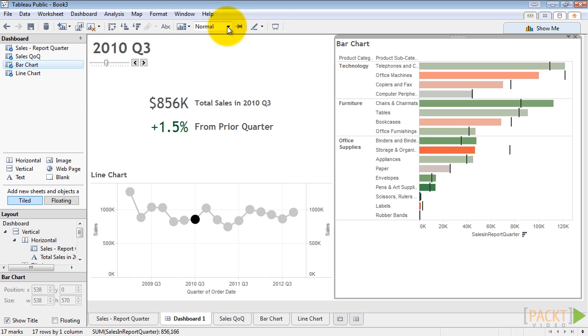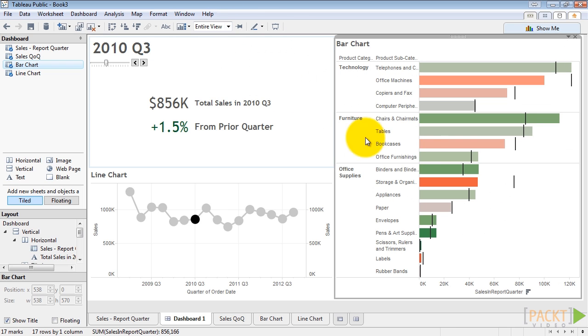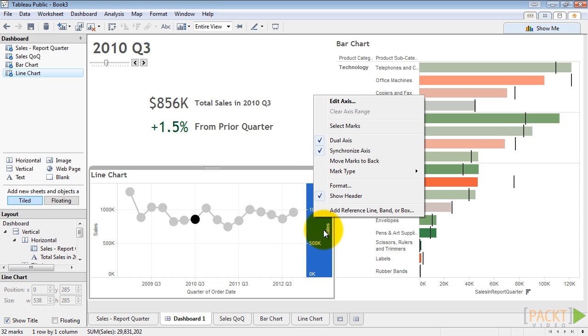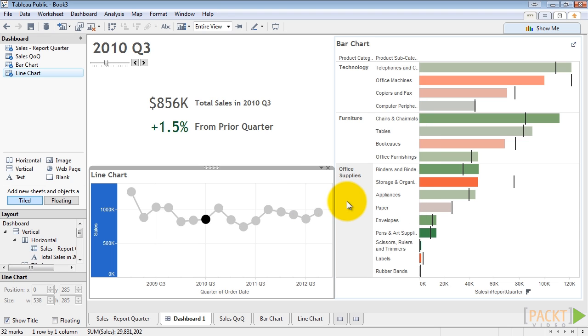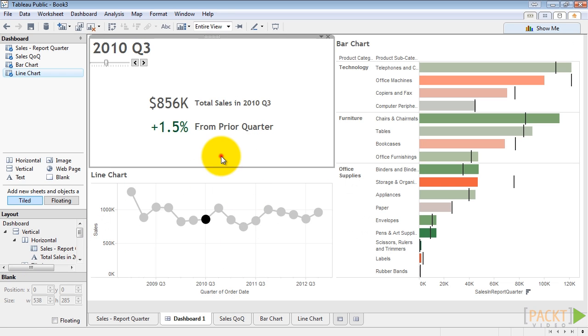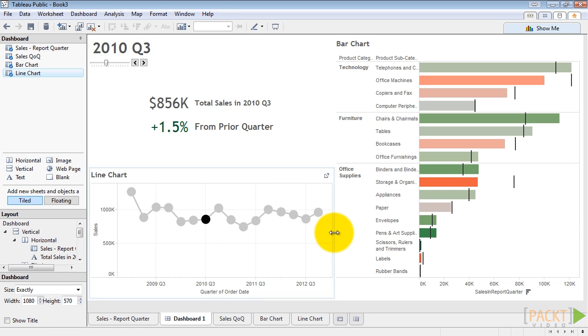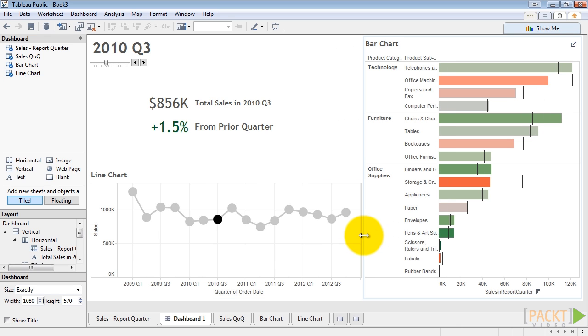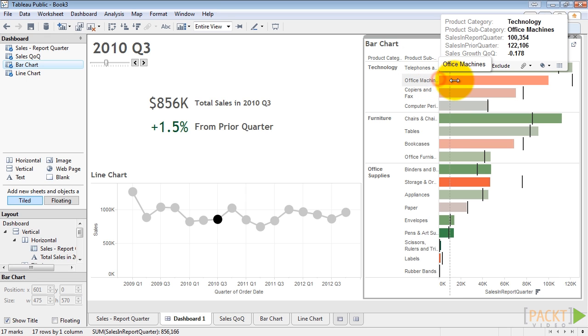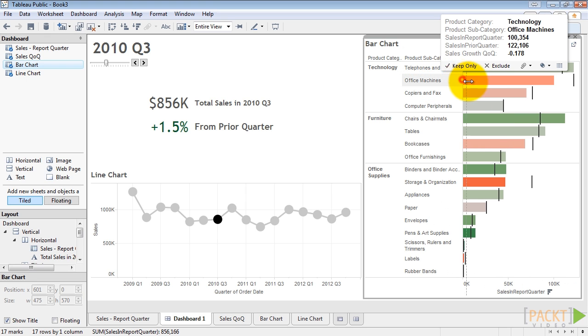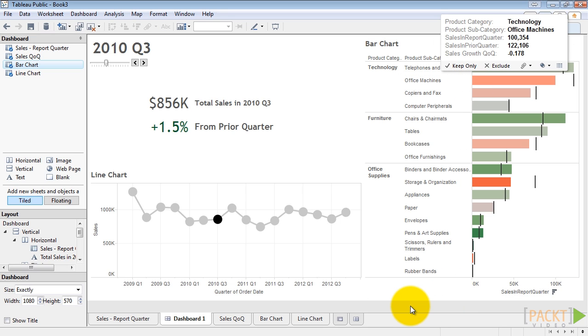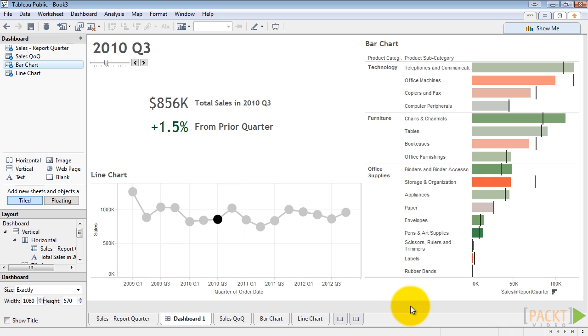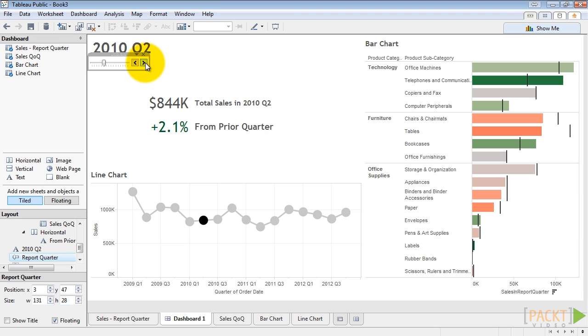Let's select the bar chart and set that to take up the entire view so it stretches top to bottom and left to right. We can also hide one of these axes labels in order to space this out a little bit. Right click on it and uncheck Show Header. We could probably afford to give it a little more breathing room. So let's shrink up the bar chart a bit. And let's also give the labels here a little bit more room as well. There, that's looking good. So now we have a sharp-looking, functional, strategic dashboard.